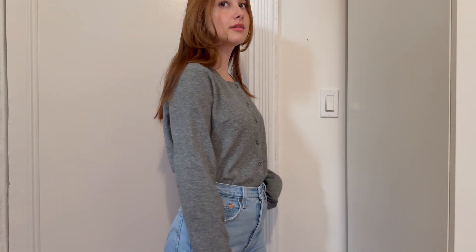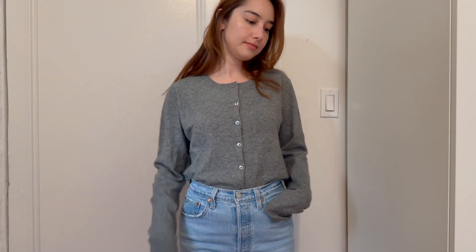The next two sweaters are technically cardigans, but the material is thick enough that I wear them as sweaters as well. The first is a cardigan from Target, a size small, a bit oversized, and quite warm — the neckline is high enough that I think I can get away with wearing it in winter. The second cardigan is one I'm wearing, but you'll see it in the try-on clip. The material is thick and warm, though the neckline is a bit low, so I'll need to wear a t-shirt underneath or a scarf to keep warm.